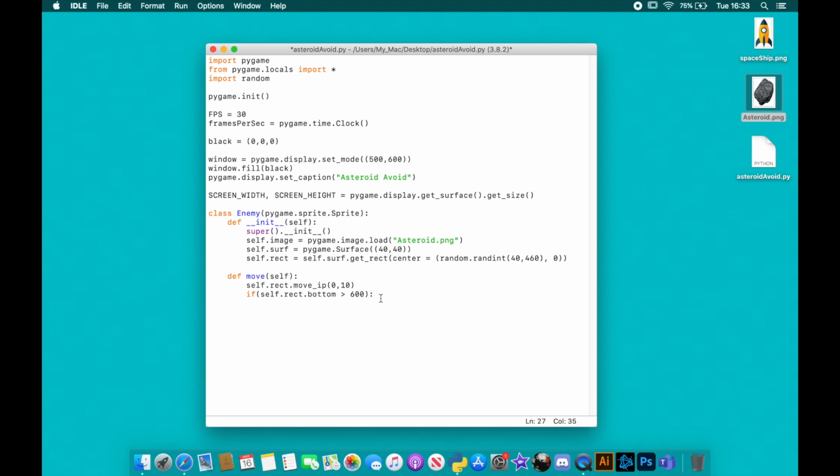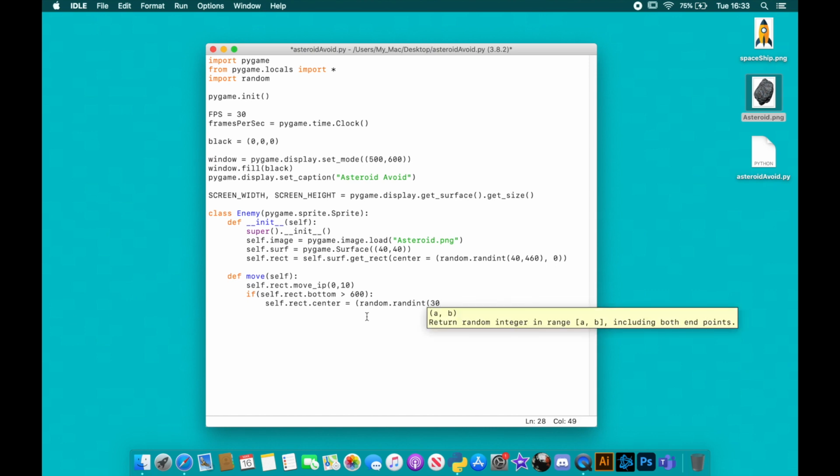So I can do that by doing self.rect.center. I'm resetting all the coordinates of my rectangle, and again I'm going to choose a random integer to start, so random across, random.randint, and again between 30 and 460.